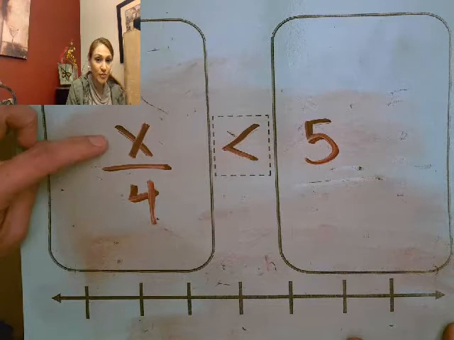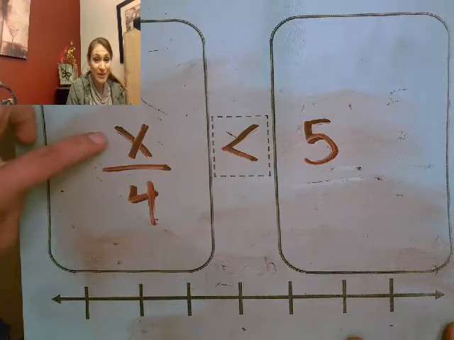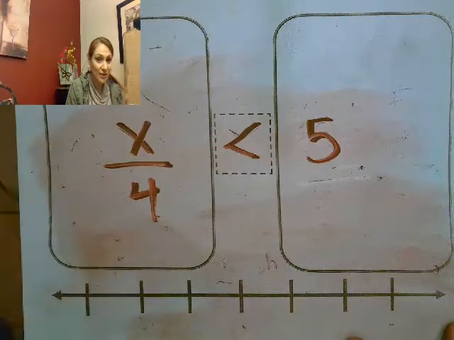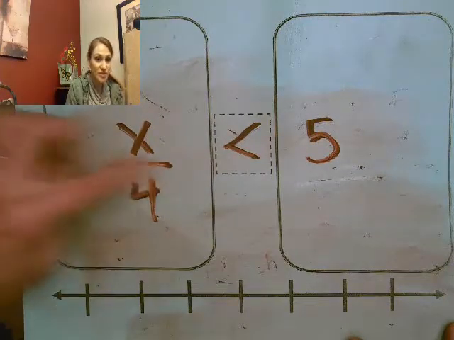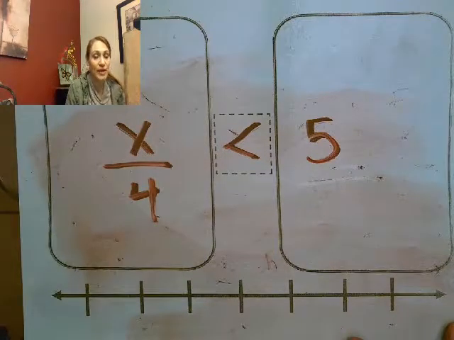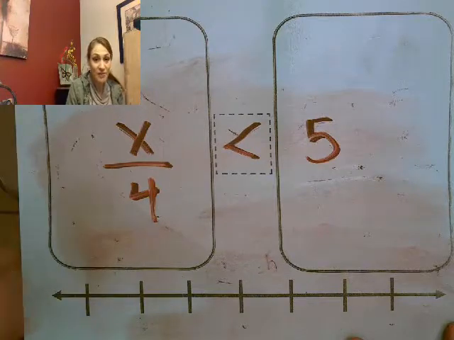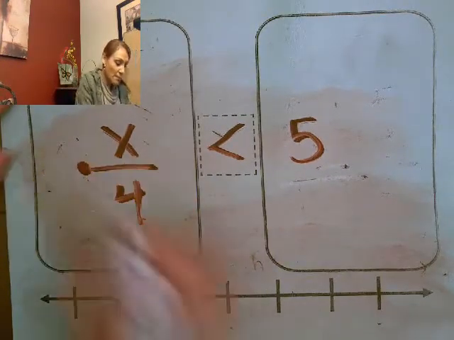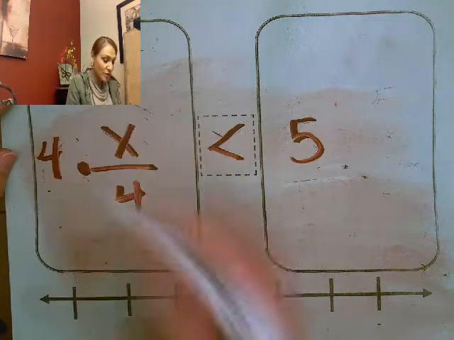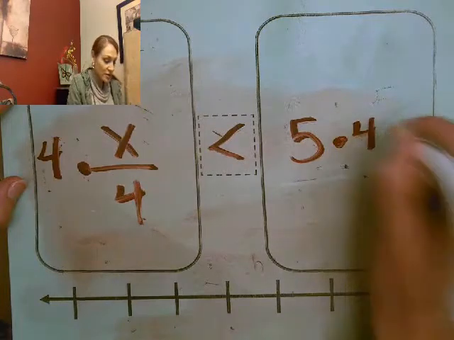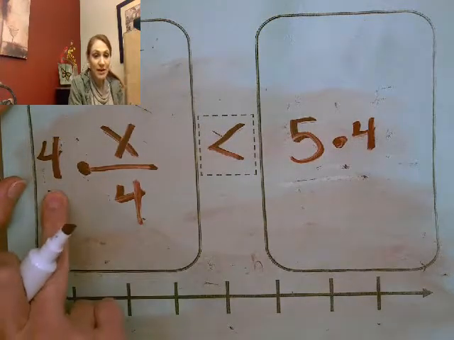Well, here's my variable. That's the variable I'm trying to get by itself. I need to isolate the variable. Here's my 4. I need to get rid of 4. So we know this is division that's going on. So I need to do the inverse operation, which is, the inverse of division, which is multiplication. So I'm going to multiply by 4 in order to get rid of this 4 here. I'm going to multiply by 4 on this side, since that's what I'm doing over here. I want to keep it balanced.